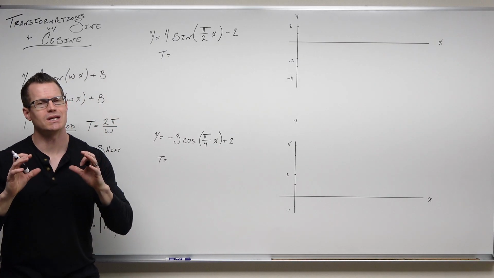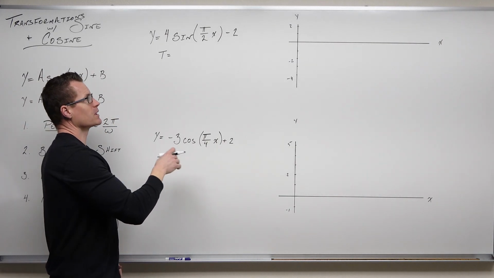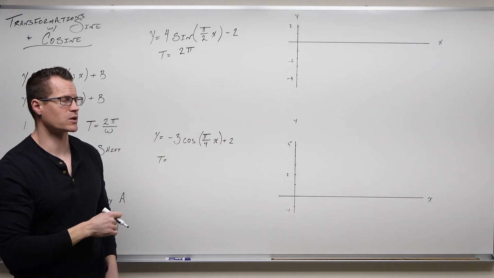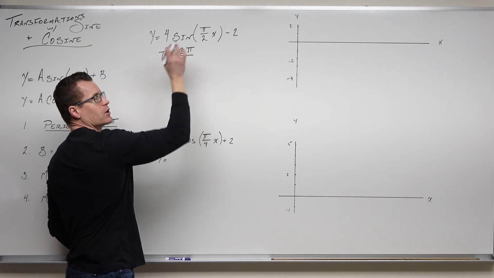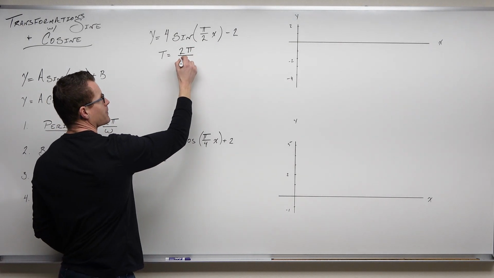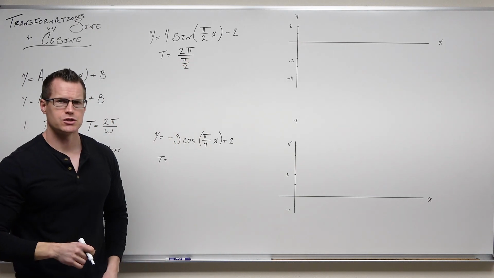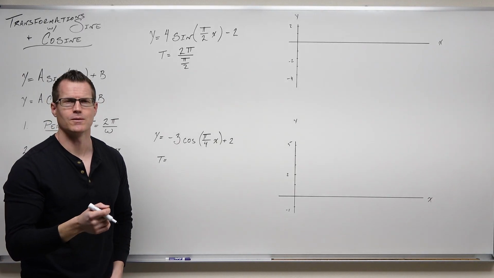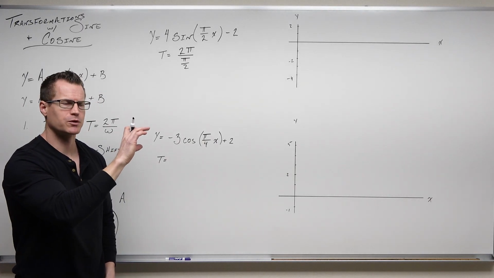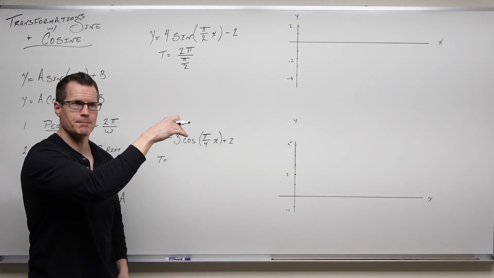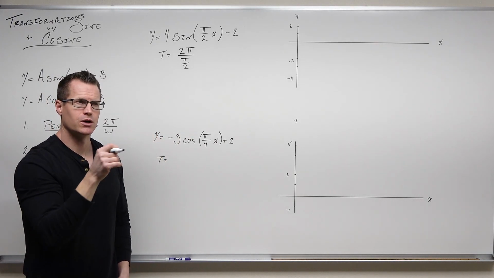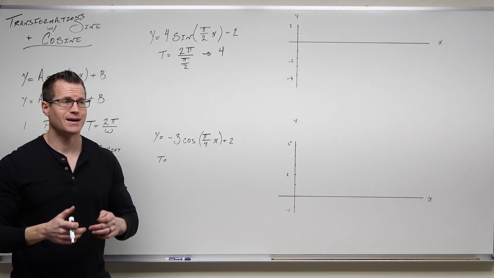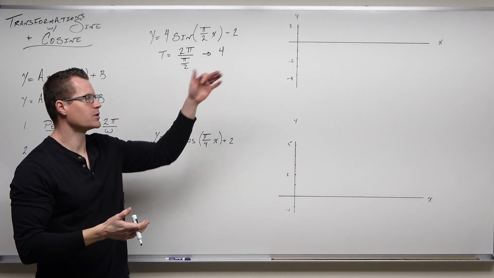There's a few things going on we need to really understand. The first one is the period. The period always says take the period of your original trig function, 2 pi, and divide it by whatever coefficient is in front of your x. Wait a minute, 2 pi divided by pi over 2. Well, the pi's are going to cancel, and if we reciprocate and multiply, we get 2 pi times 2 over pi. The 2's give you 4, the pi's cancel, so you are going to get 4 here. Wait a minute, can you have a period of 4? Yeah, it's actually a little bit easier to deal with. Just put 4 on your graph.